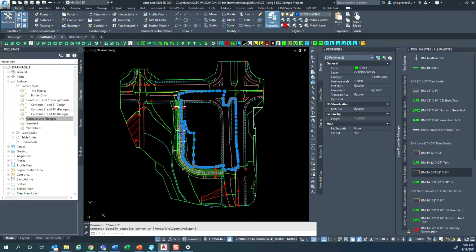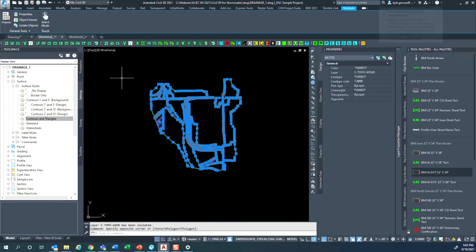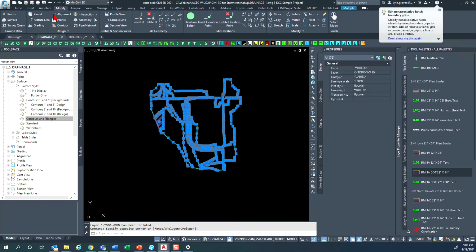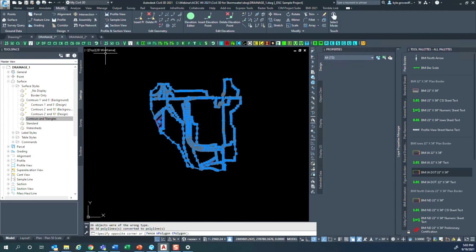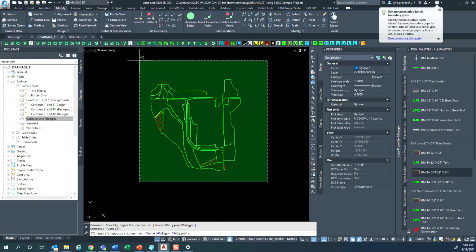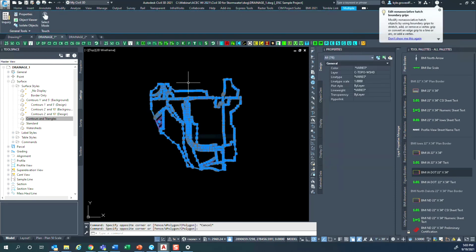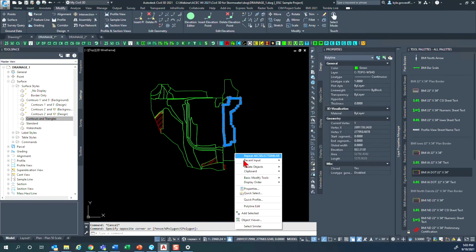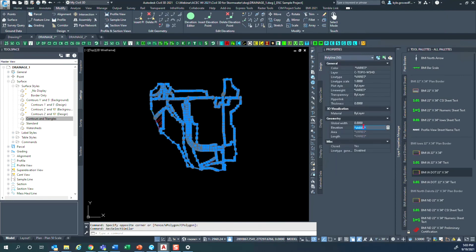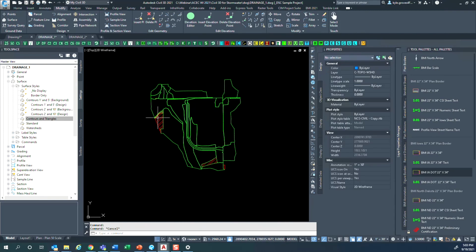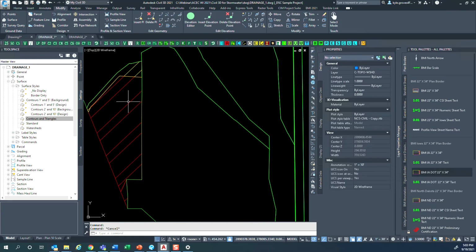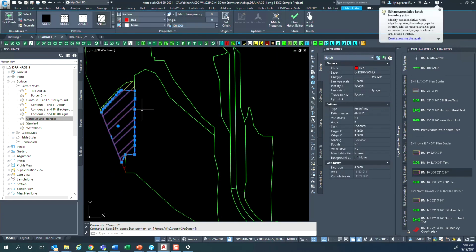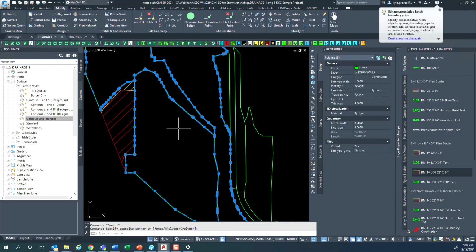I'll just come down, isolate. I don't like 3D polylines. Those are AutoCAD objects, and we're living in a Civil 3D world. So most of the time, I come down and I convert 3D to 2D and drop them all to a 0 elevation through my properties palette. Note that it was picking up some of those hashes. So you're going to go through here, you are going to figure out, hey, this multi-drain, where was that supposed to go? And you'll find a home for one of these other areas.